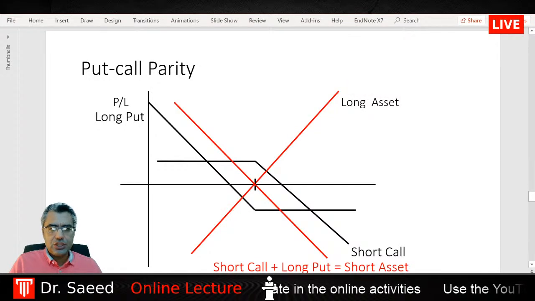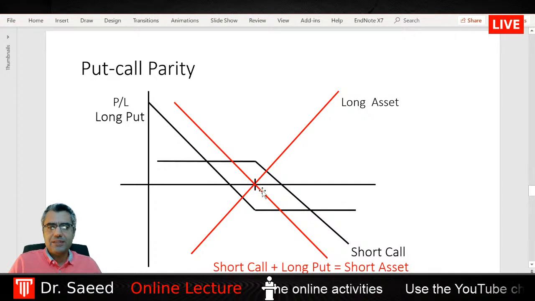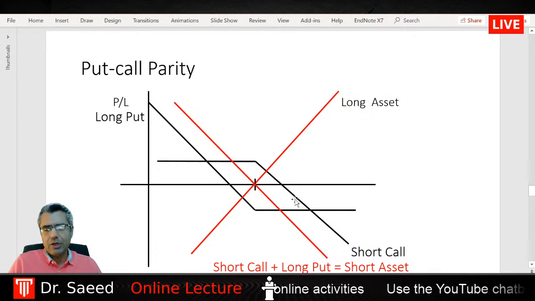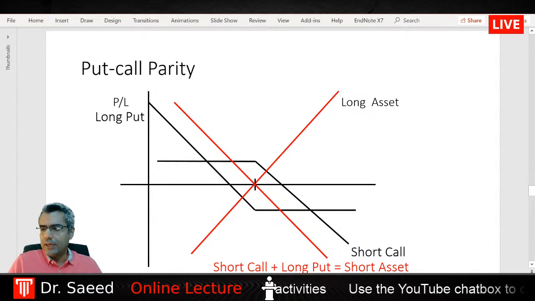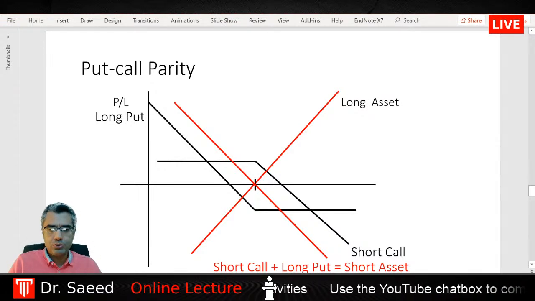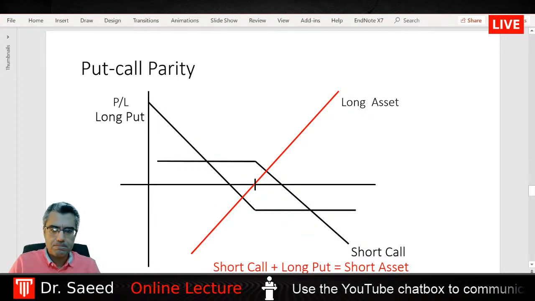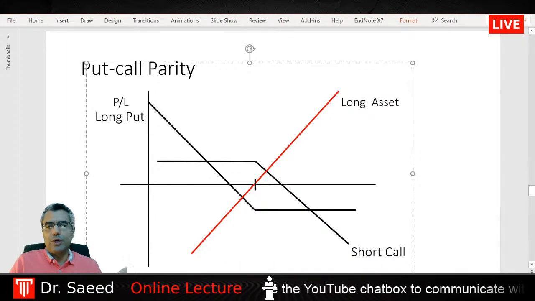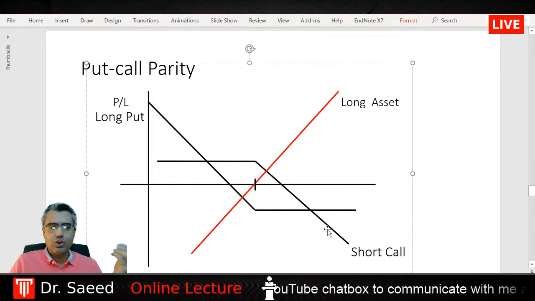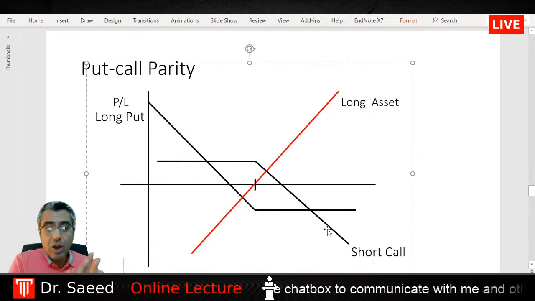And you can show it. This is the put call parity. I already explained this to you. So we identified that we should short call. So this is the short call. You identified that you should short call, but we cannot just short call and go home. It's arbitrage. It should be riskless profit. You should offset your position.